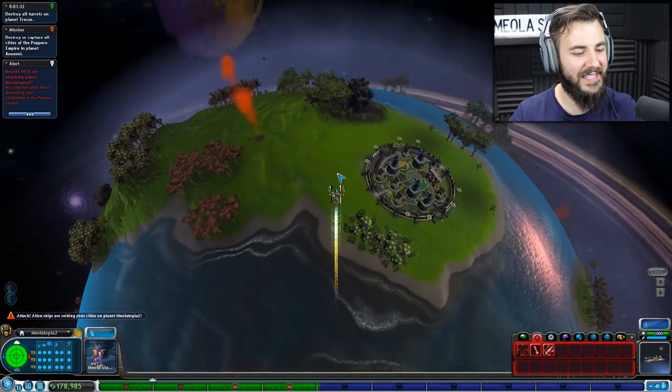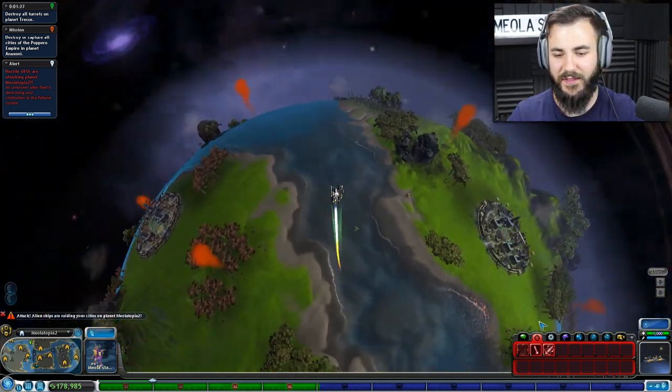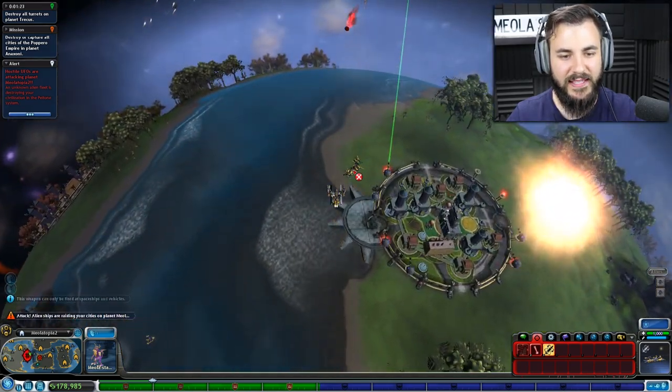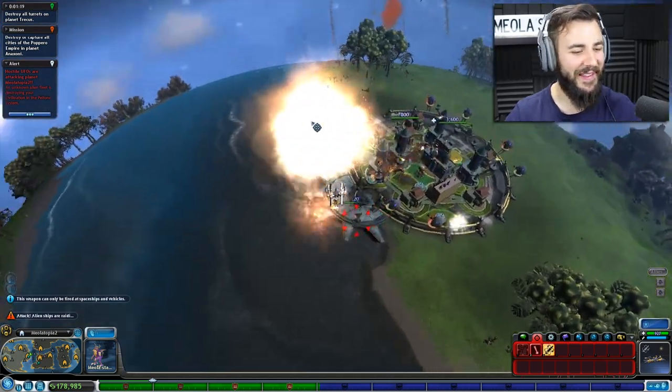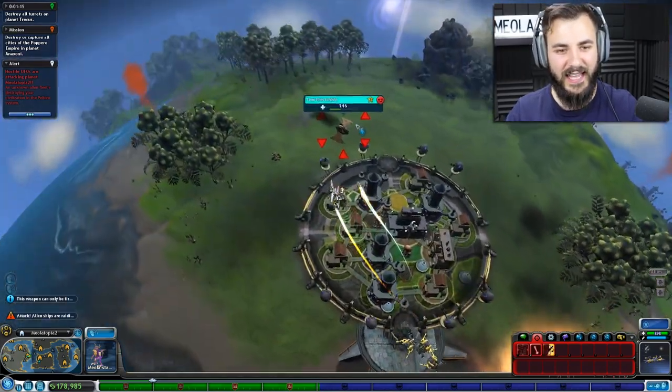And we'll do one last defense before we wrap up this episode. Where are we at? Directly in front of me somewhere. Here we go. Who are they? Who even are these guys? Oh no, they're my ships. Oh, I was trying to attack my own ships. Guys, go away!